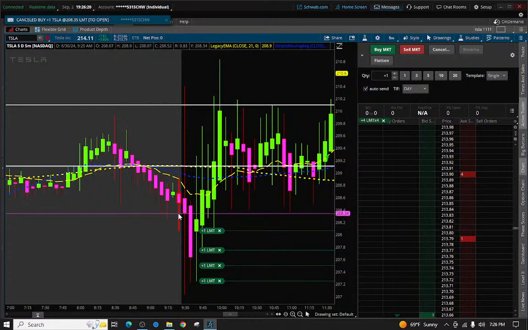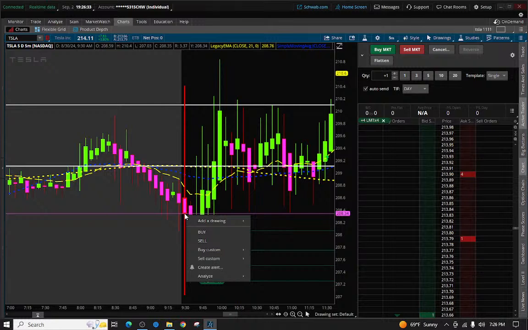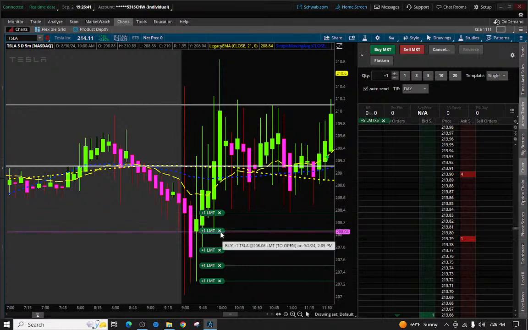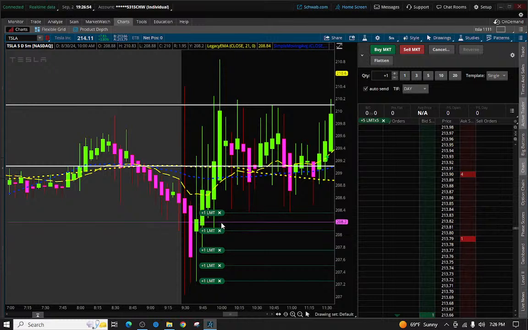I got it lined up right here underneath the bottom of this body of this candle. Okay, the top of the bottom wick. Right click. Click buy. There it is. It's lined up. Drop 25, 30 cents. Sometimes I feel like 30. Sometimes I eat Mr. Goodbars. And sometimes I eat apples and oranges. But drop down 25 cents anyway.